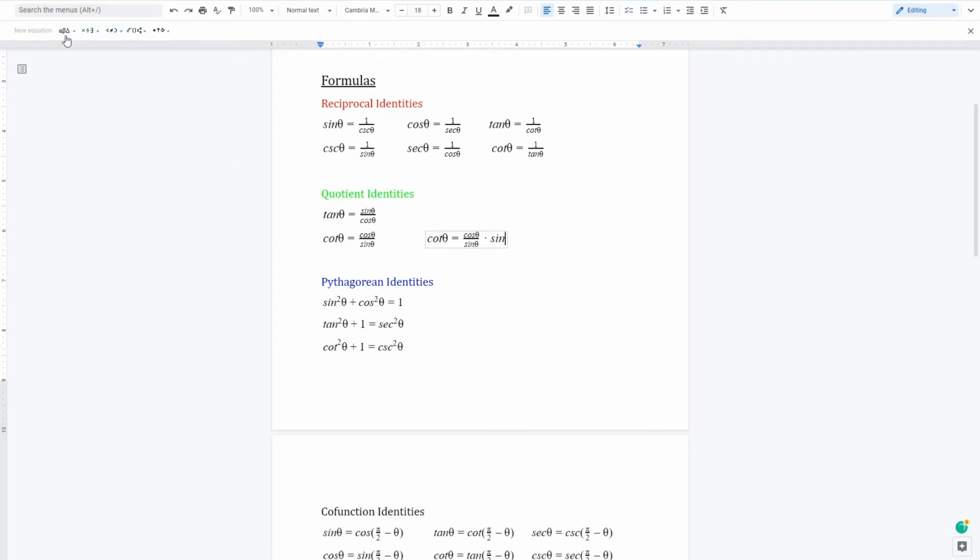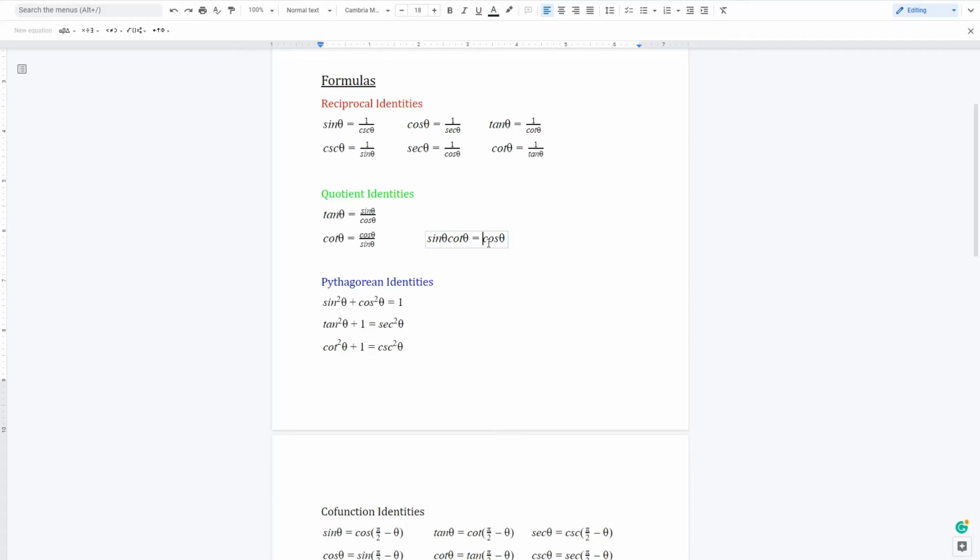Sine theta. So we'd multiply this side by sine theta, and we multiply this side by sine theta. So that means sine theta is going to cancel out and leave us with cosine theta. And this is just going to leave us with sine theta times cotangent theta. But we want sine theta to be isolated. So what we want to do is divide both sides by cotangent theta now.